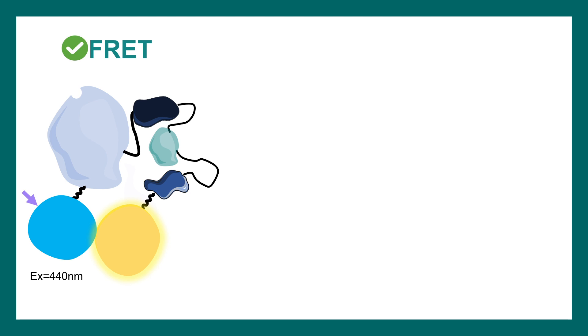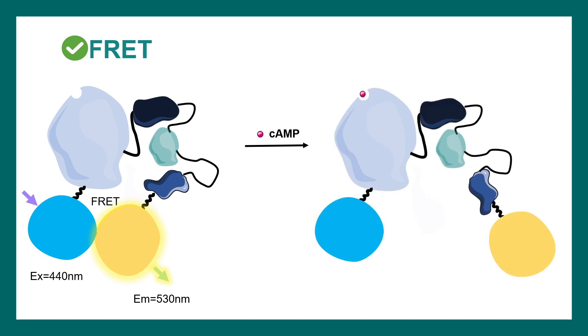For example, looking at cell signaling pathways. There are specific FRET-based sensors which work like a cyclic AMP sensor. In this case, the excitation is 440 nanometer again. If FRET happens, this is generally 530 nanometer wavelength of emission. When cyclic AMP binds to these particular sensors, it allows a conformational change which splits the donor and acceptor into distant portions of this molecule. That means the distance between donor and acceptor is increased.